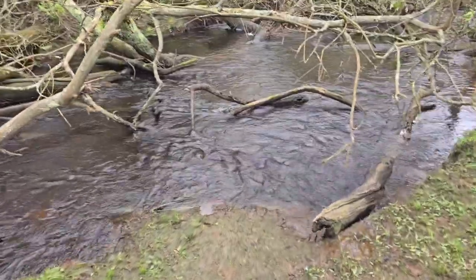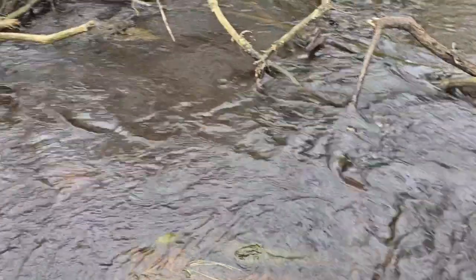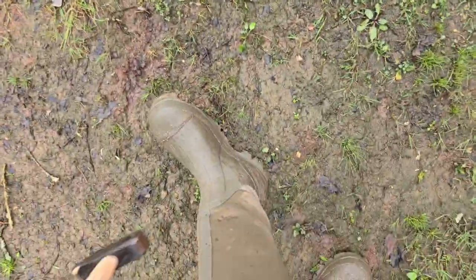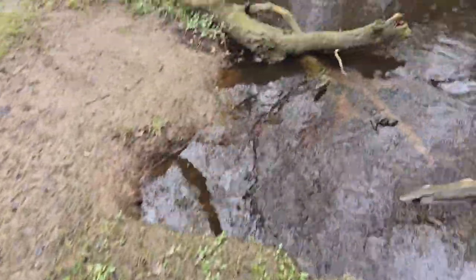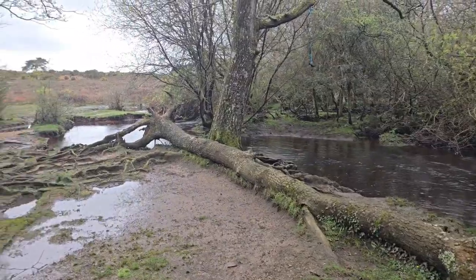Look how beautiful the flowing water is - it is very overflowed. We're just having a look now. It's going to be hard to get through the woods. Although I've got my boots on, these bits aren't waterproof, so we're just going to have to tread carefully, really. It's beautiful though.